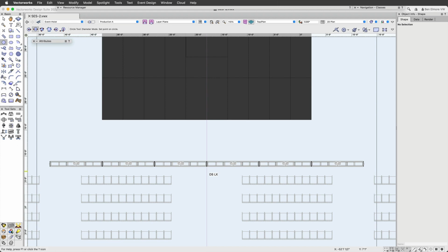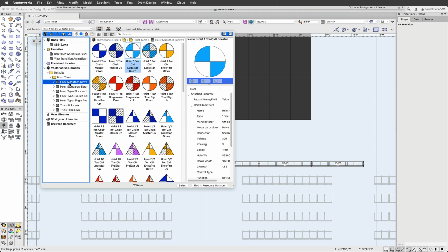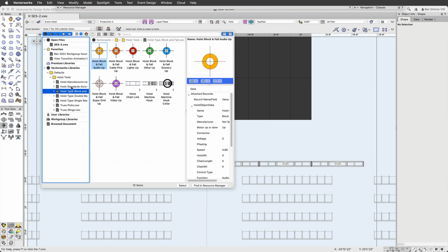We'll find the hoist tool in the rigging tool set right here. And it's asking what symbol we want to insert. So kind of like the truss, this is sorted by either manufacturer or by type. And I'm just going to go with a standard.